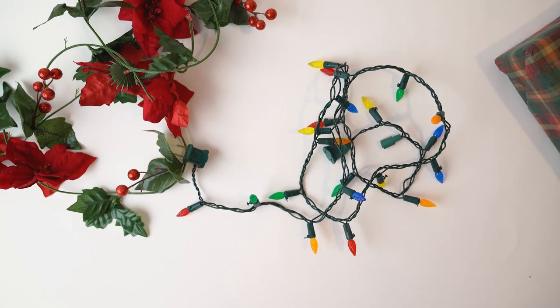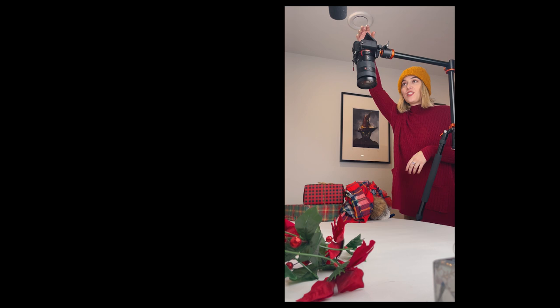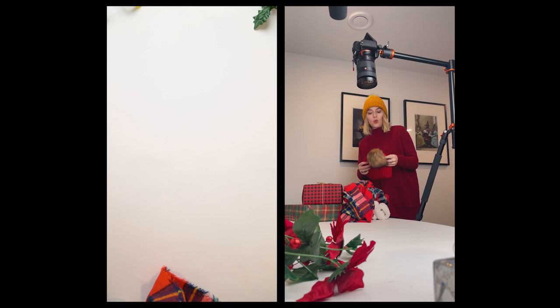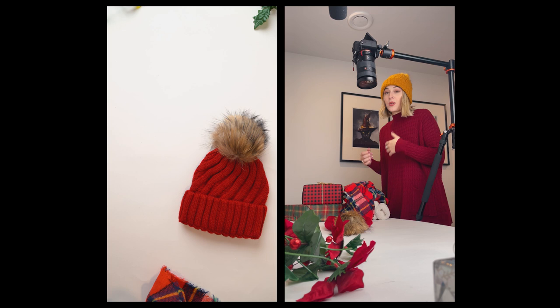I'm going to show you how you can do it with some props and your product. So let's take a look at some props you could use in a shoot like this — I have presents, some flowery garland, twinkle lights, and other fun little holiday accents. So we have this cute bright red hat as our product. You want to make sure you don't have a lot of lint in the photos. If you're doing clothes, you don't want wrinkles — please iron or steam them. Make sure the product looks perfect and center it right in the middle.